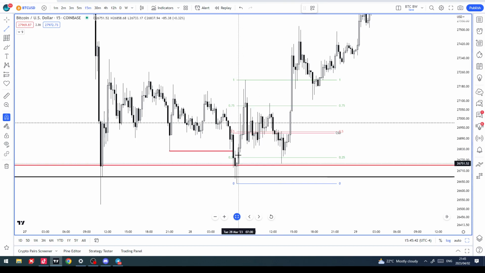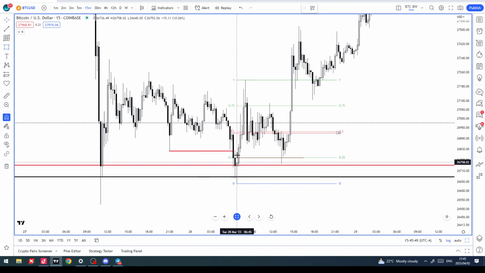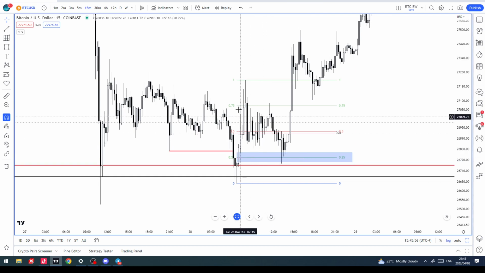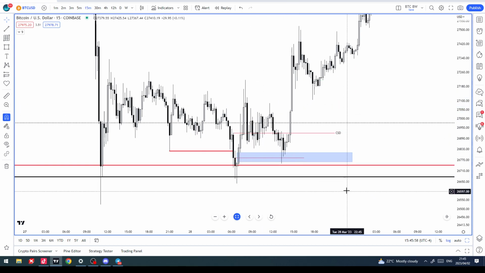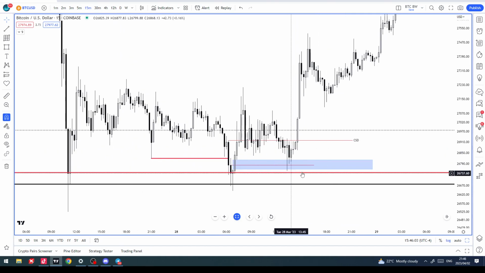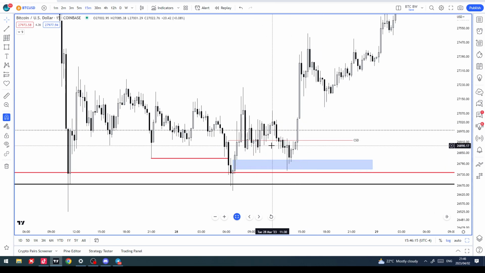We have an order block here. We have a fair value gap. So all you're doing now is looking for ICT PD arrays. You have an order block, you have a fair value gap. Perfect, right? But do you take an entry blindly just because price has come to the level that you want it to? No, you don't. What you're looking for afterwards is a change in the state of delivery.